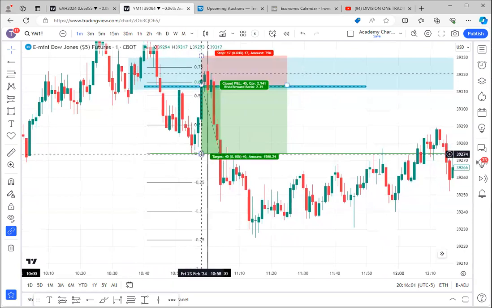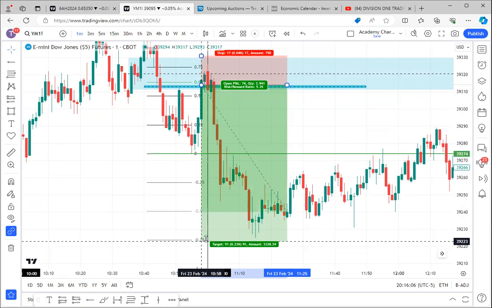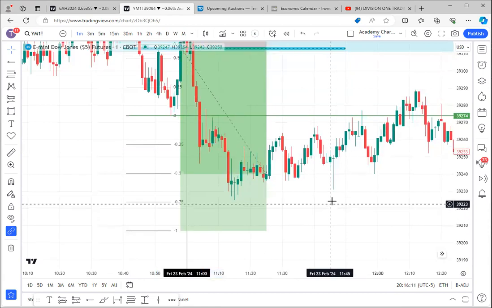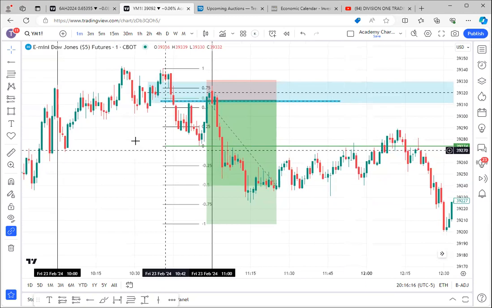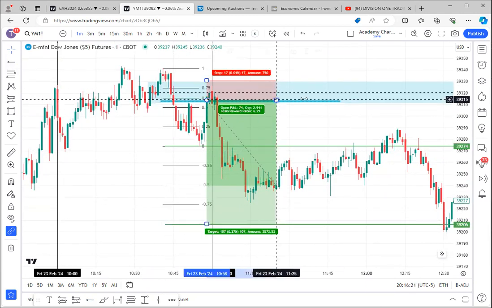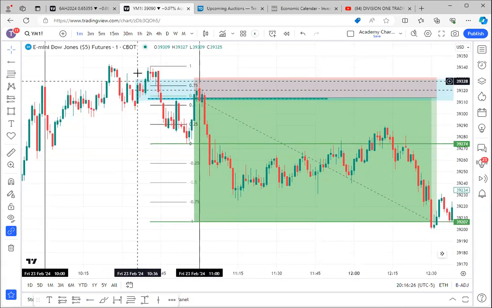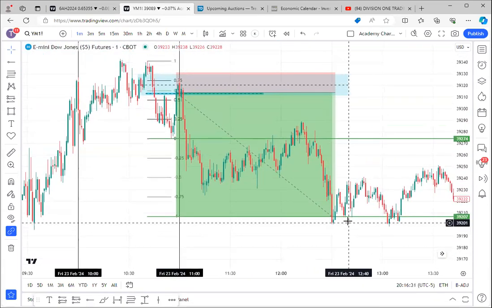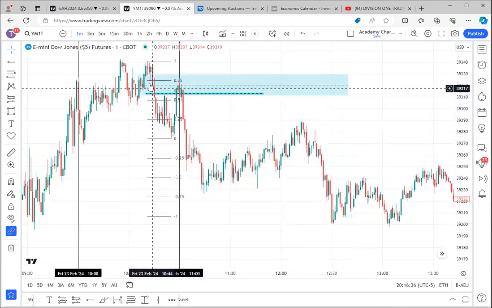Now you can look at grades, right? 25%, 50%, 75%, didn't quite get there, and then a full symmetrical swing of the move that created the fair value gap. So that symmetrical swing would be here. So you can see it took a minute, but it did play out to that symmetrical swing level from the silver bullet leg and then runs around, which ended up being almost a 7-to-1.